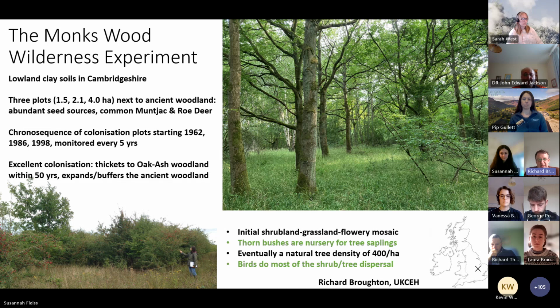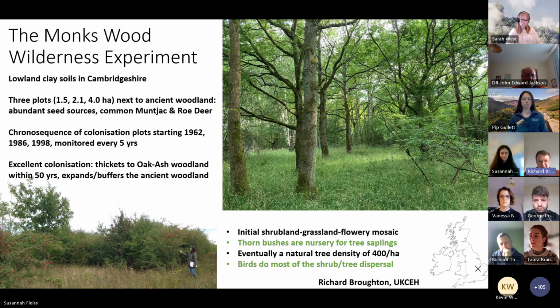And this creates new woodland habitat, but also, and we think this is quite important, it builds resilience into the existing ancient woodland next door because it buffers it from outside effects. It creates a fringing buffer from agricultural spray drifting in, also from heat waves and climate change, where you get very desiccating winds blowing in from the south. This has created a very dense buffer, really, which protects the ancient woodland.